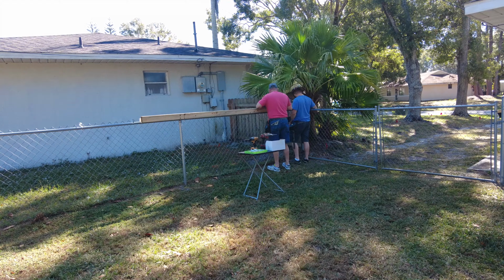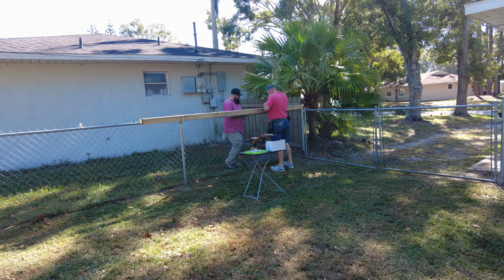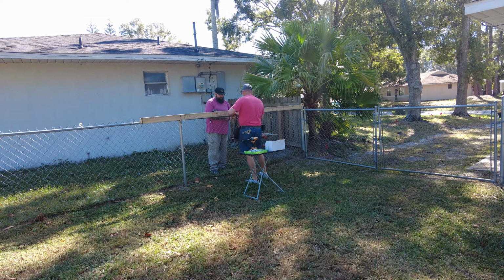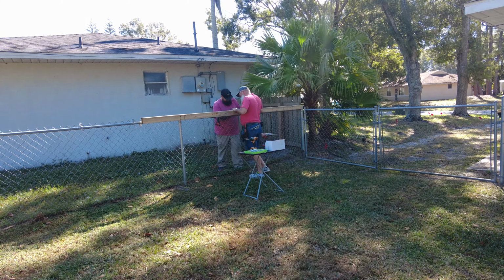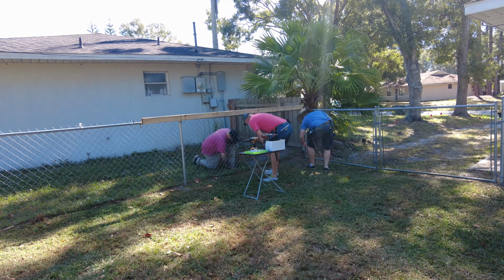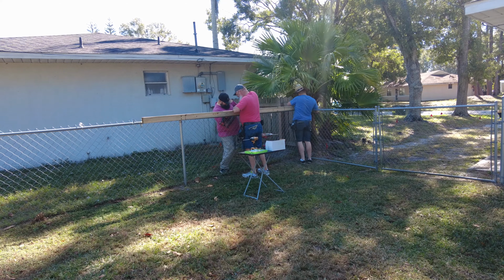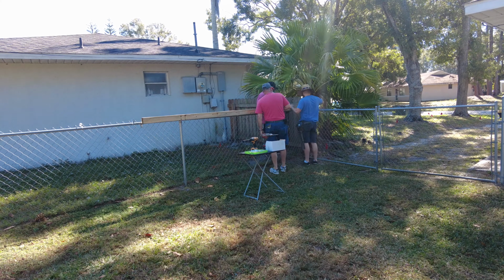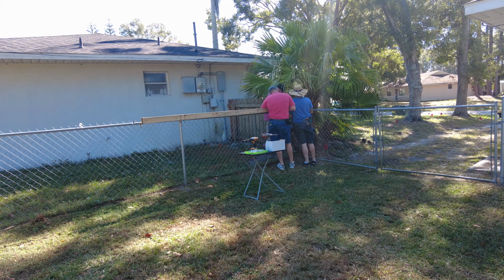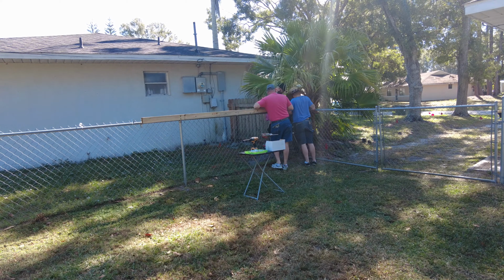So to start this project out, we wanted to attach a 2x4 on the top part of the chain link fence. We did this by placing the 2x4 on top and using the connectors you can put on a chain link fence, the little brackets. We put those on, drilled holes, and used bolts to bolt it on. It took a little bit of time, and we had a little bit of trouble bending all the brackets on there. It was kind of a pain in the butt, but we figured it out, and as we moved down the fence, the easier it got. To be perfectly honest, the top cross beam was the most trouble we had on this whole project, but it was worth it.